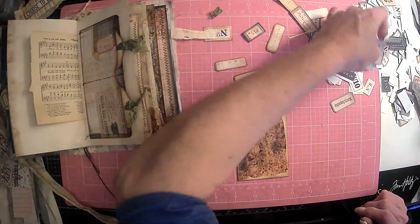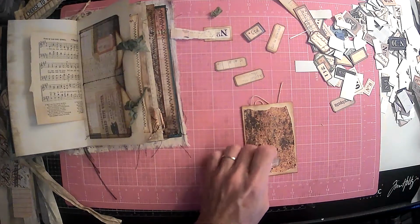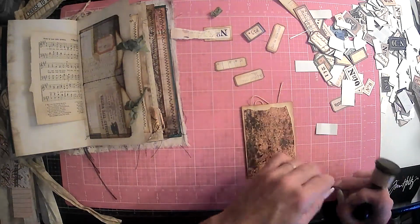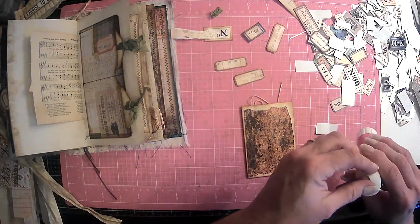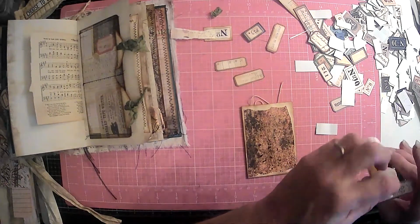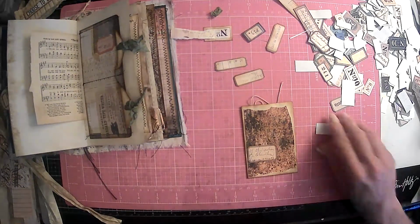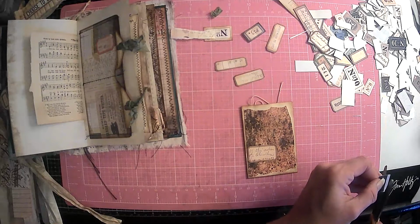So. Let's see what else we can find in this. Okay, that one will work. Maybe this. Is that on that? I hope not. Ugh. Yeah, I don't do very well. I got some of that full-page sticker paper that's, I guess it's supposed to be for the address labels or whatever, but it's full sheets. I did. Could not get the backing off of it to stick it down to save my life.